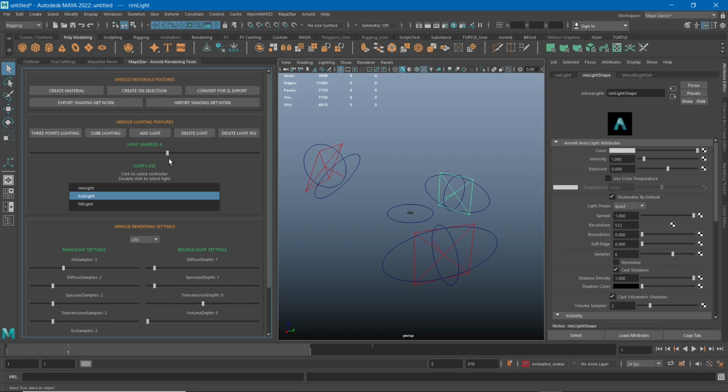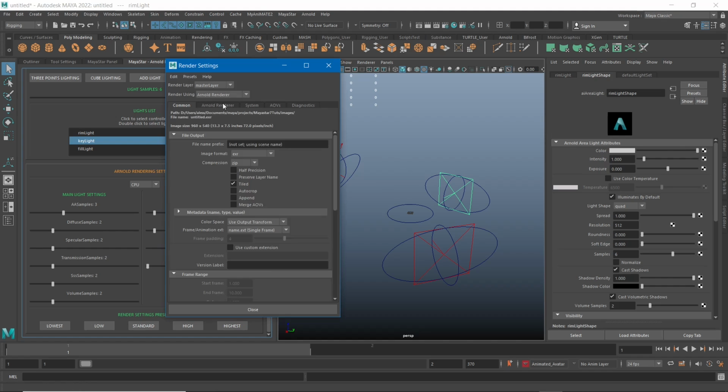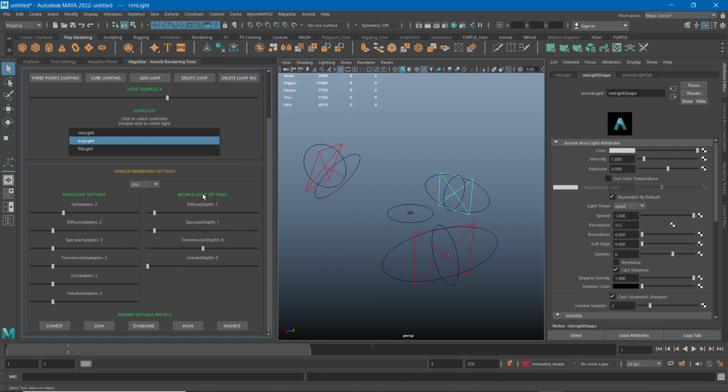automatically. And then down here we have all of the render settings that you should be changing from here and here, comfortably put in here so that you have full access to these features over here, with also the added benefit of switching from CPU to GPU.